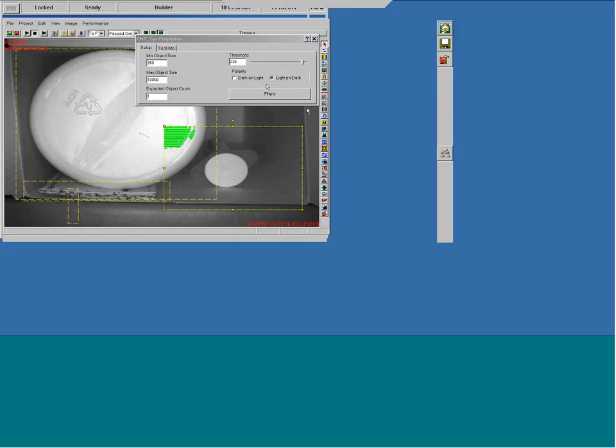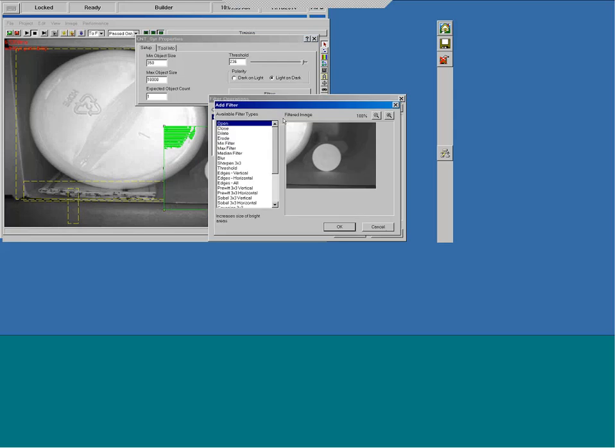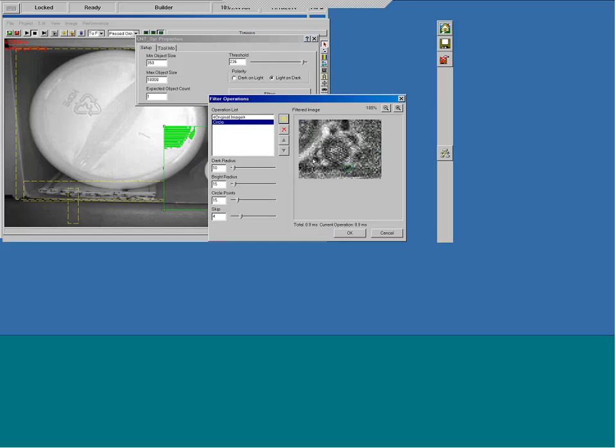So if I'm going to start over, I'm going to hit filters again. Let's say I'm going to add a circle filter. I'm adding a filter, and I'm going to choose the filter that I want to use. Here's the circle filter. When you first choose it, it does look like garbage, like you guys see. One of the first things to do is skip, which basically makes it skip pixels, and that really changes how long it's going to operate for. Circle points increases sort of the resolution of the circles that it would find. So let's define that a little better, and then we can increase the dark radius.